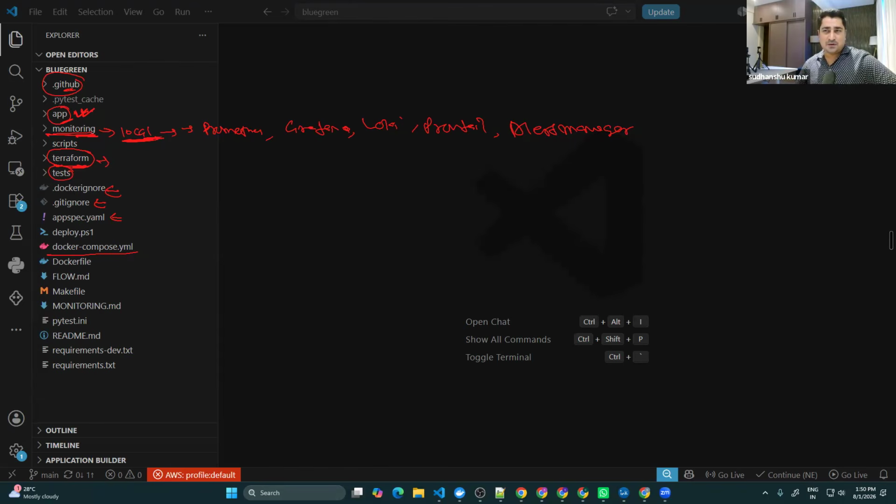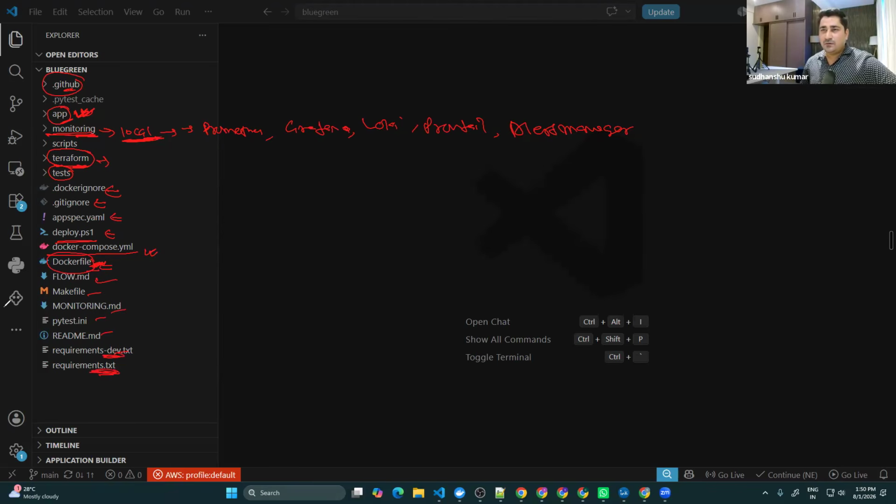You can ignore even this particular part, the app specification YAML file. This is one file created just for Windows so that in one shot I will be able to execute everything, which I am going to explain. This is a Dockerfile, which is going to build a Docker image for this particular app, and this is the file that we will be deploying or managing in local and even on AWS. Now this is just an MD file, leave these. Then requirements.txt: this is for the development environment, and this is for my production environment. So this is my file format, guys.